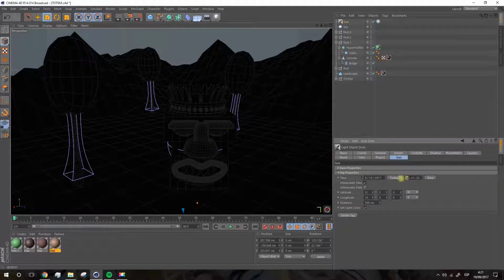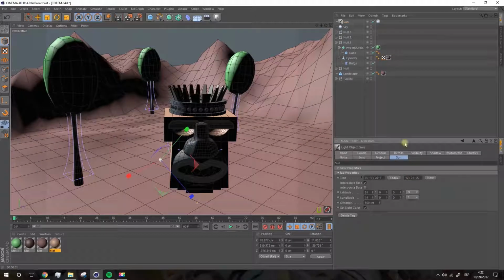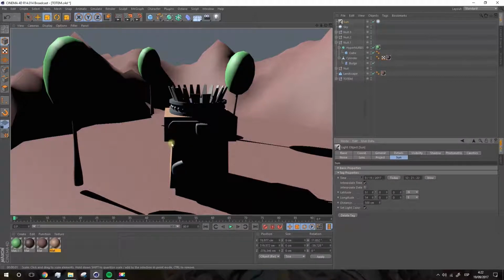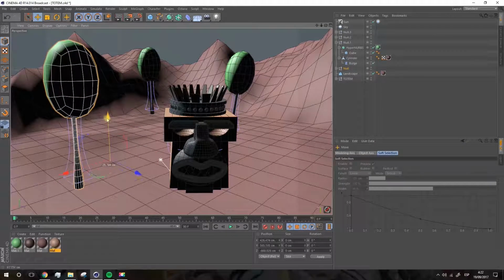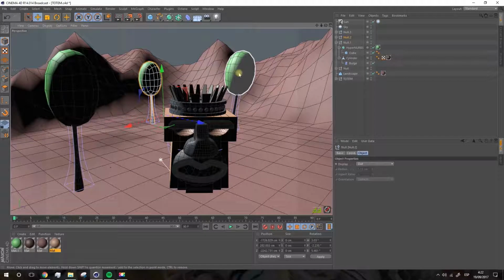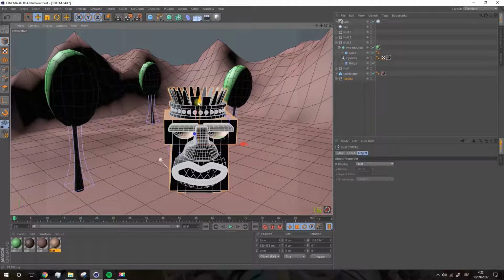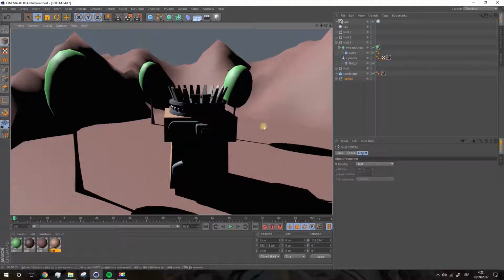So here in sun, you can set the time and you can even add a date. So we could set it to around midday. And now see how the shadow changes. Oh, I've just noticed this tree is floating, so I'll just put it down a little. So as you can see, this shadow is very hard.